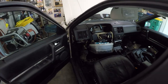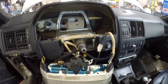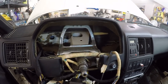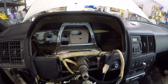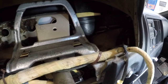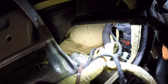All right, fast forward to removing the steering wheel and the instrument cluster and switch gear there at the front. I didn't catch this on video because it's pretty standard across all cars. It's just a few Phillips head screws and you just kind of pull things out. I did match mark the steering wheel so I knew where center was when I put it back into place, but nothing out of the ordinary there. Now, trying to get to this ignition switch, you do have to remove all these components because it's down in here. It's this component right there.